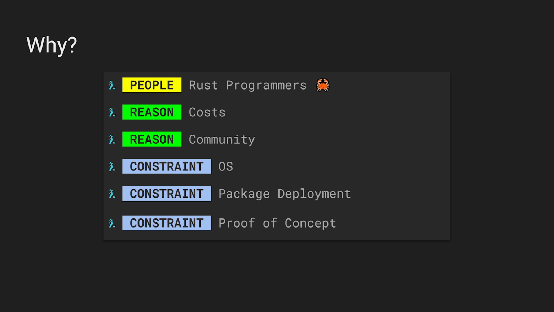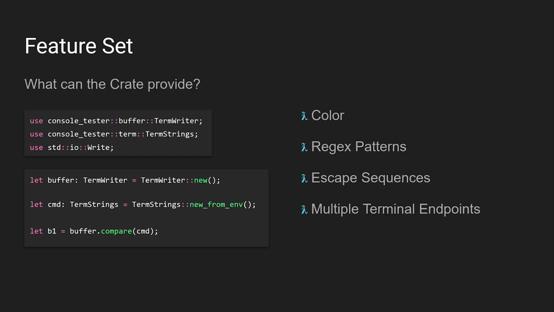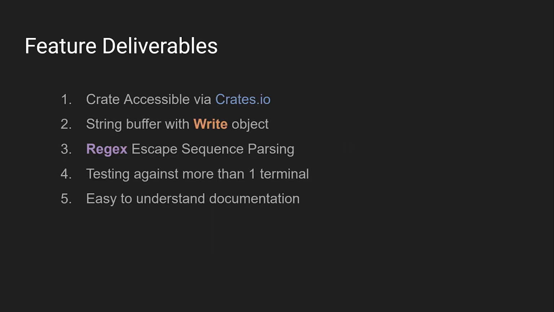The idea behind this crate is fairly simple. It's going to take in some data, find any bad patterns or escape sequences, and output that data with the bad sections highlighted. We wanted to keep it as simple as possible to encourage maximum usage. If you forget to select which console to test against, it just uses the current one. No bad data, we don't have to highlight any bad data. All you have to do is grab it off crates.io, feed it some input, and it does all the parsing and analysis for you. You can even test against multiple different terminals at the same time.